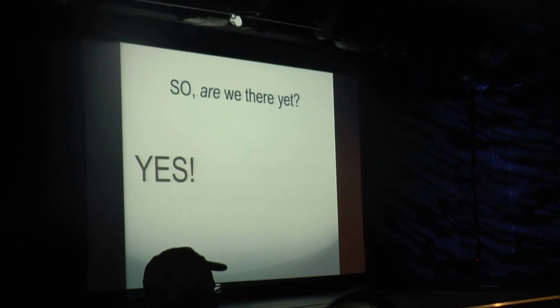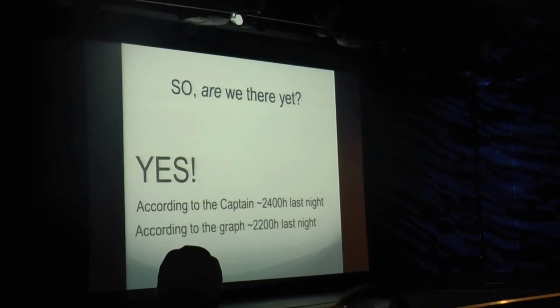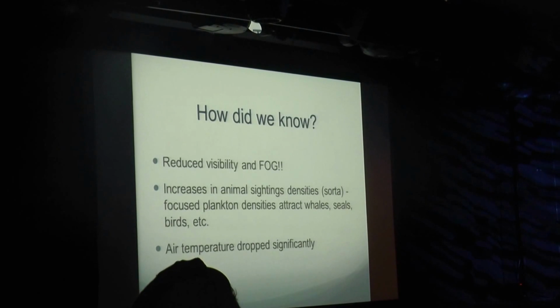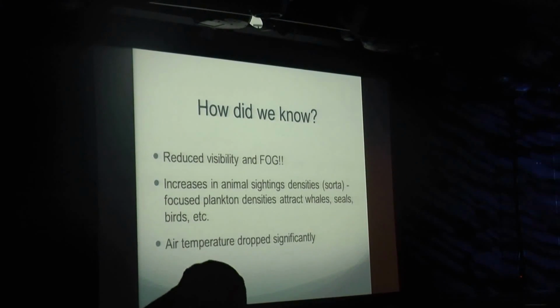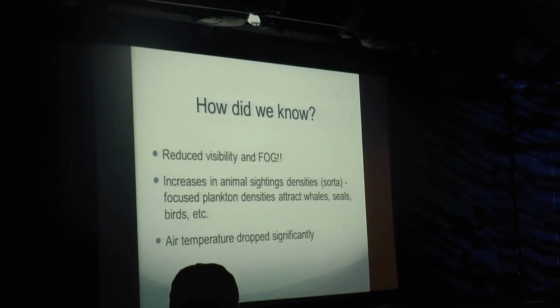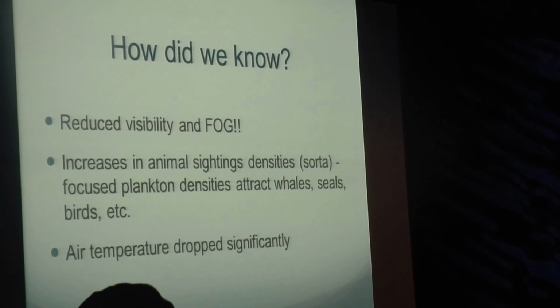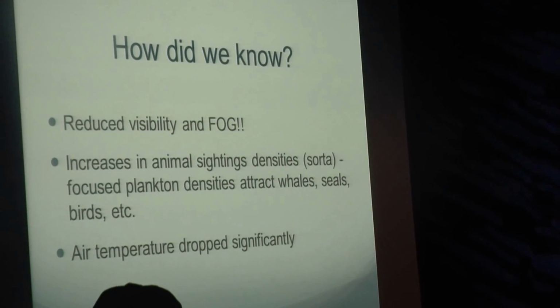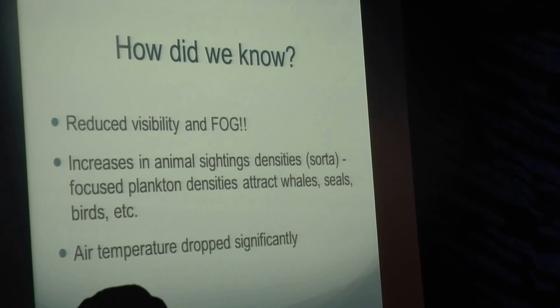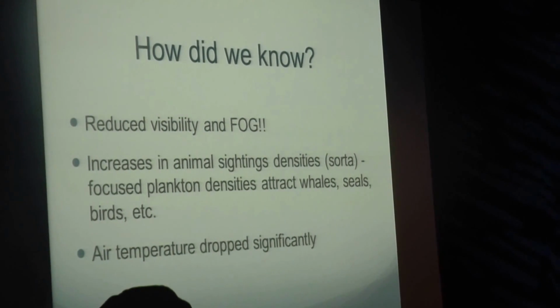When you get to the convergence, and we have passed it at this point, what do we see? We see reduced visibility. There's some fog associated with the convergence because cold water brings down the dew point of the air, and so you have fog. You start to see a lot more animals. How about those fin whales? Wow, right? Probably 100 to 200 animals in the past 8 hours or so, and you get quite a dramatic drop in temperature, which I'm sure you've all felt. So that is technically what you see at the convergence. Absolutely nothing because it's foggy. However, it was at night, so that's what you saw when you saw the convergence.